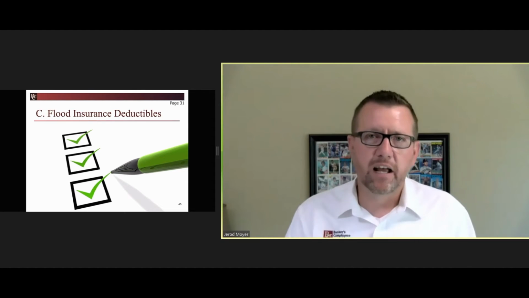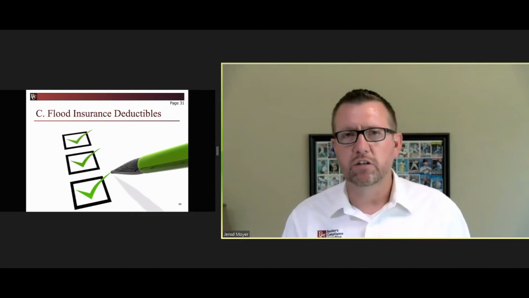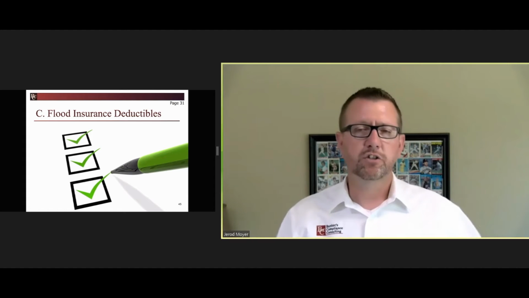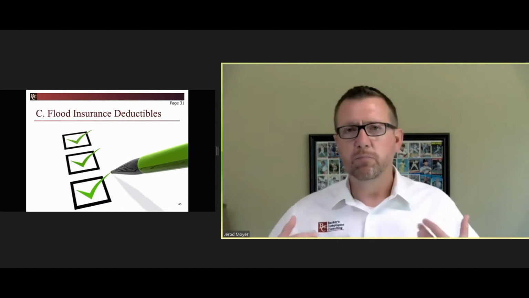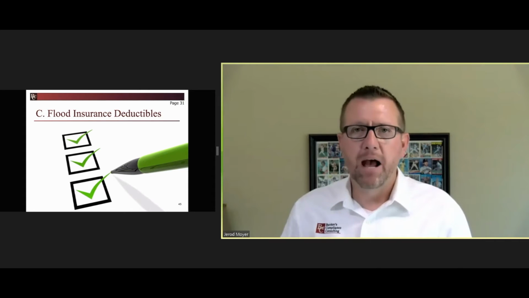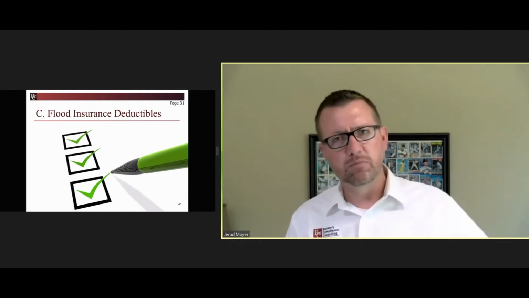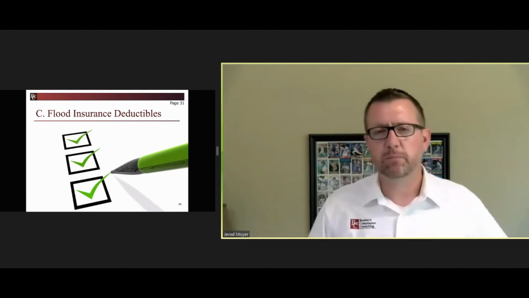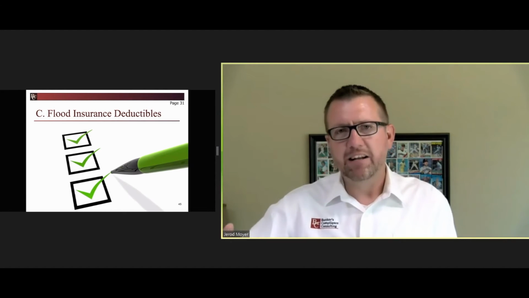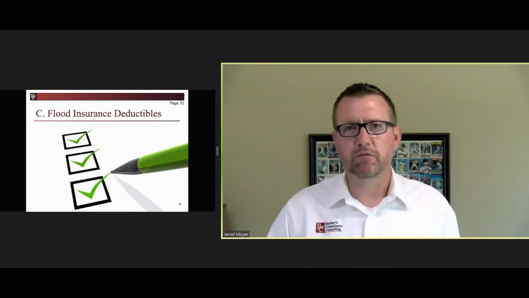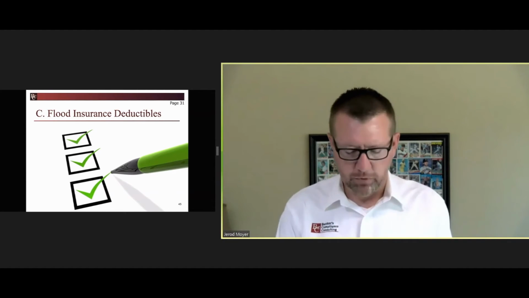Now, this is just like any other insurance. When it comes to flood insurance, the higher the deductible, the cheaper the premium. As the deductible goes up, I have to put more in out of my back pocket in the event of a loss. Therefore, my premium's a little cheaper. The higher the deductible, the cheaper the premium. So there's something to be gained from the customer's perspective for choosing a higher deductible. They have that lower premium.